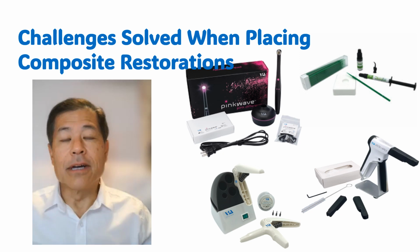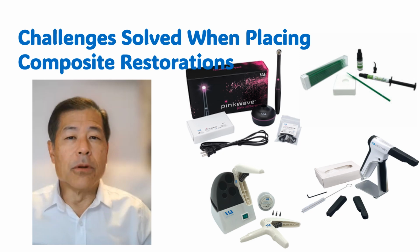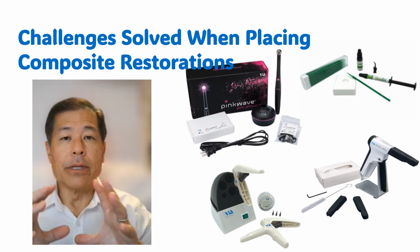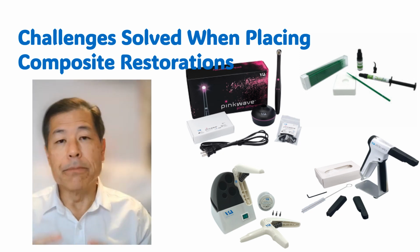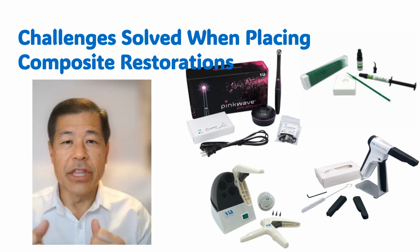I'm Dr. Michael Miyazaki, and today I'm going to discuss one of the most challenging types of composites, I think, for me to place, and that's the composite veneer. Now, one of the challenges is that when we do a veneer, we're covering a large surface area, and sometimes you take that composite and you choose a composite with some really good physical properties, but it's really thick.